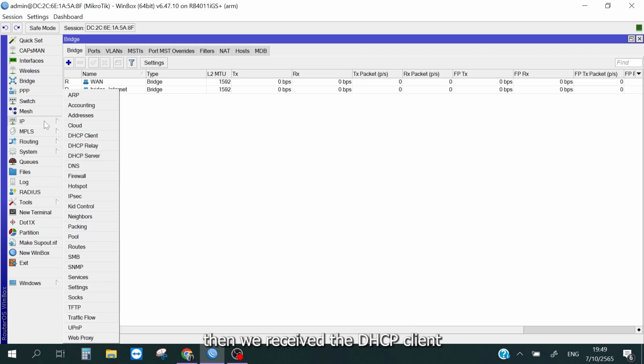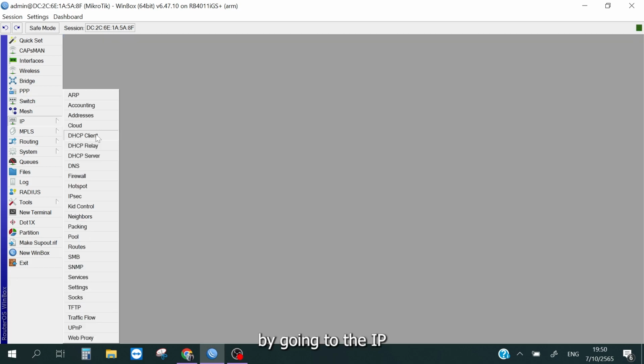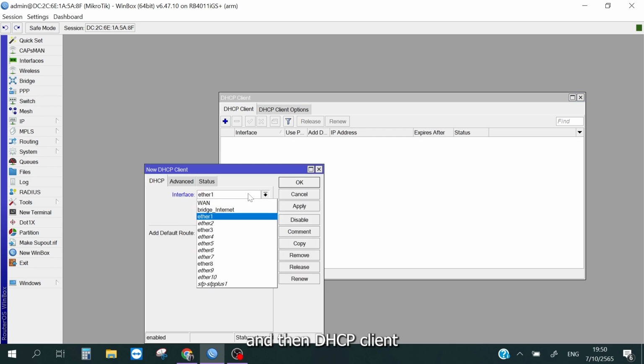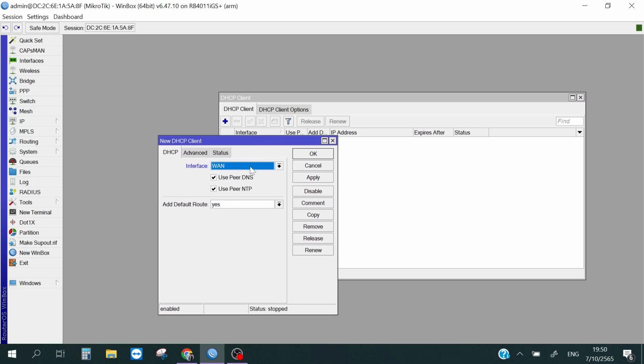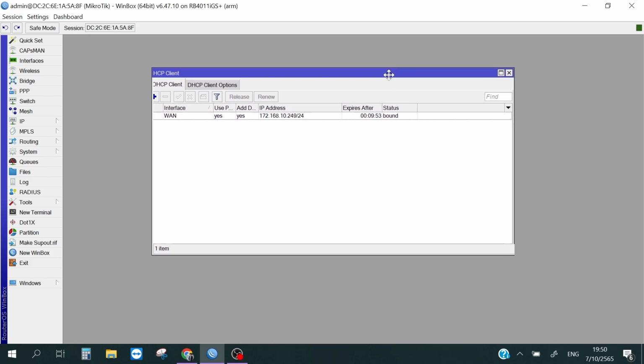Then we will receive the DHCP client by going to IP and then DHCP client. You will select the WAN interface and apply. You will get the IP address as shown here.